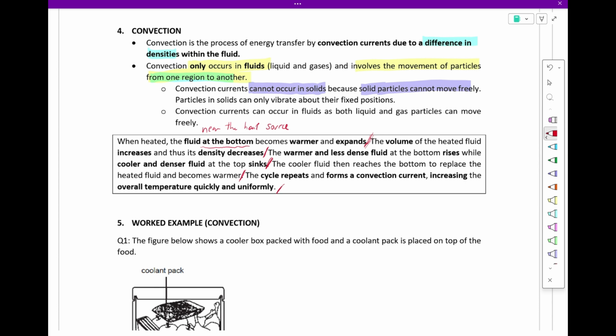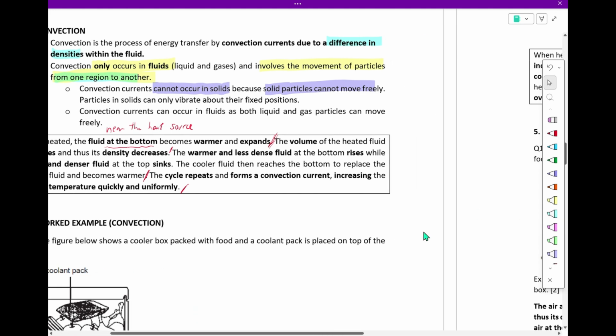Okay, so basically you need point number one. First thing, you gain heat, expand. What happens when you expand? You become less dense. Then rise and fall. Actually, the number 4 itself, this part here, the cooler fluid, all of this is in part. So then basically last part here. Okay, so you can see that there is actually this part. Okay, so if you ever need to, you can just do a quick sketch.